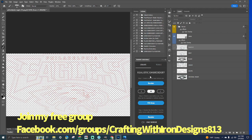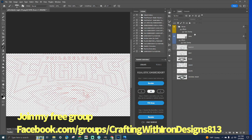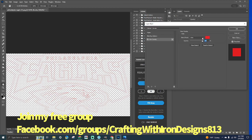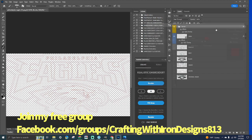All right, now that it is done, as you see, it has created a border, it has created a setup file, and a source file that you leave alone. You want to click on the source file just so that you can get a sample of the color. As you see, I'm gonna go and click on the source file to turn it on just so I can sample the color.